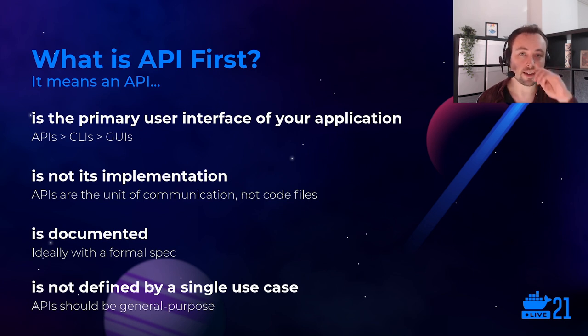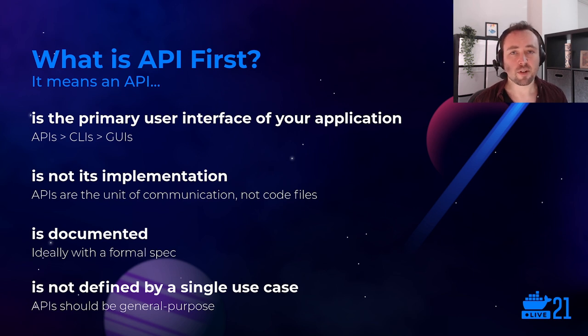This often isn't the case. It's very common for a company to build a website and then several years down the line to release an API or a CLI that allows users to automate some subset of the functionality of that website. And that's an approach where you're defining your API relative to your website. API first is about flipping that relationship so that your API is a separate product in itself that can be released potentially before any UI features. And the UI features simply become the first or early consumers of that API.